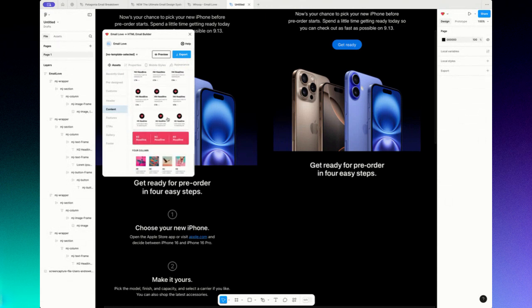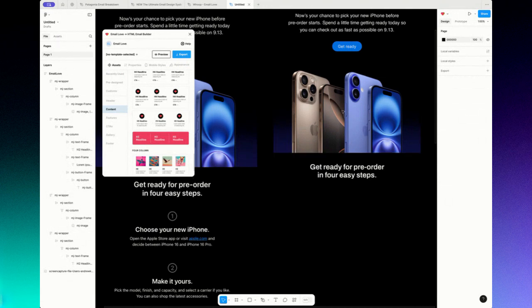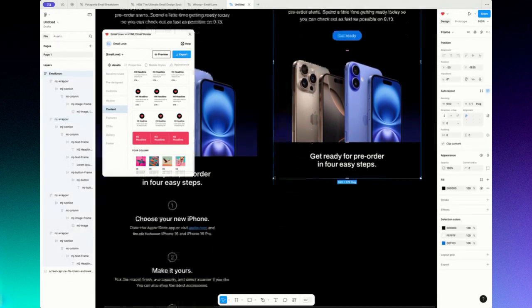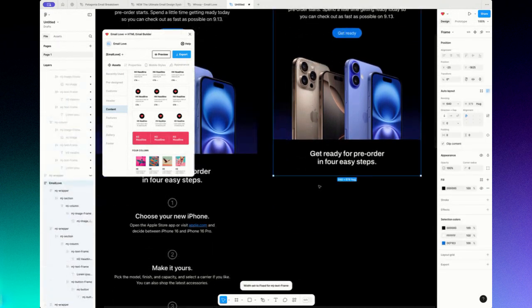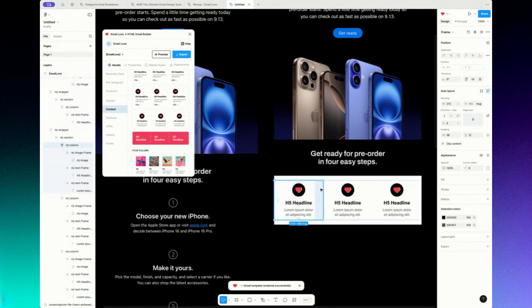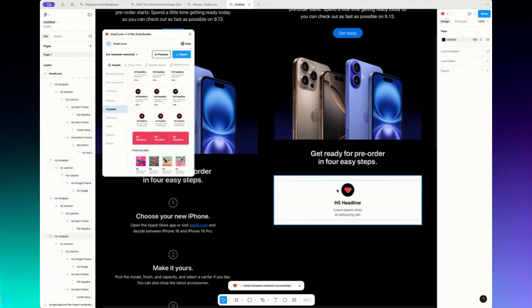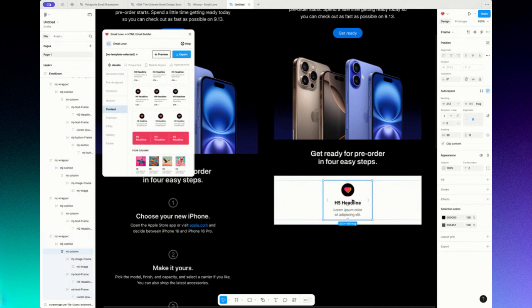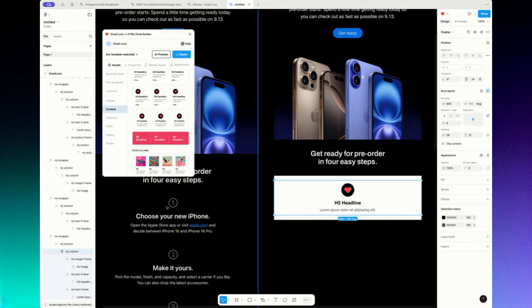Okay, so I think the closest, and if there's something that you want that isn't in the plugin, you can often adapt an existing component. So what I'm going to do is I'm actually going to take this component. So obviously this is not the same. It has 3 columns, but what I can do is I can select 2 of the columns, I can delete them, and then I can basically adapt this to look just like the section on the left-hand side.